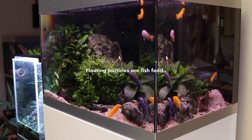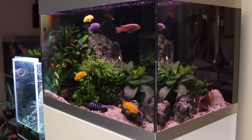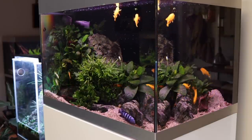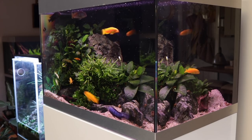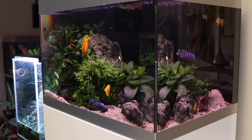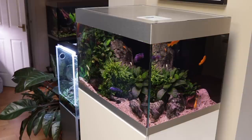Now I know what many of you may be thinking — the tank is overstocked, and I'd agree. Measuring 175 litres or 46 US gallons with so many relatively large fish, it does seem somewhat overcrowded. The good news is that water quality remains suitable, with two 50% water changes carried out weekly using my mineral-loaded hard tap water. Filtration is performed by the Oase Biomaster 600 Thermo, and the quick release pre-filter is cleaned weekly. The fish are highly active with huge appetites, apparently healthy showing great colour, spawning regularly, and I still have all 10 of the original fish after two years.